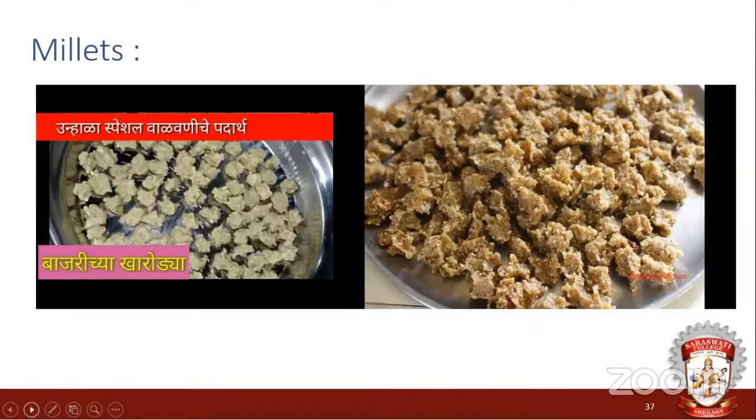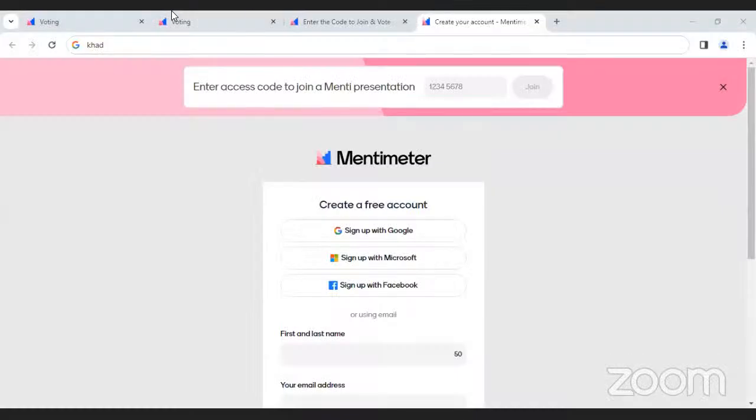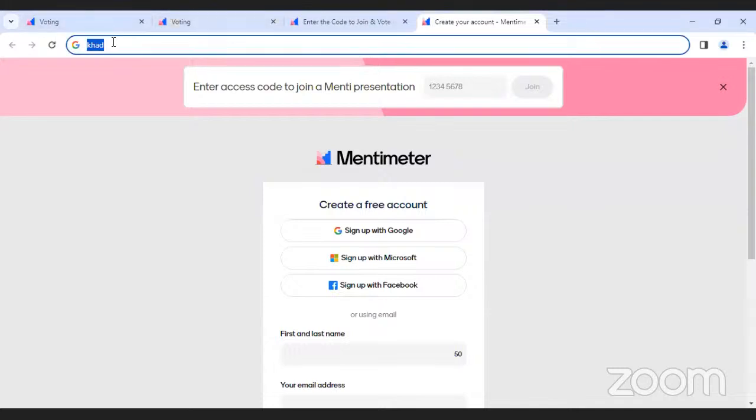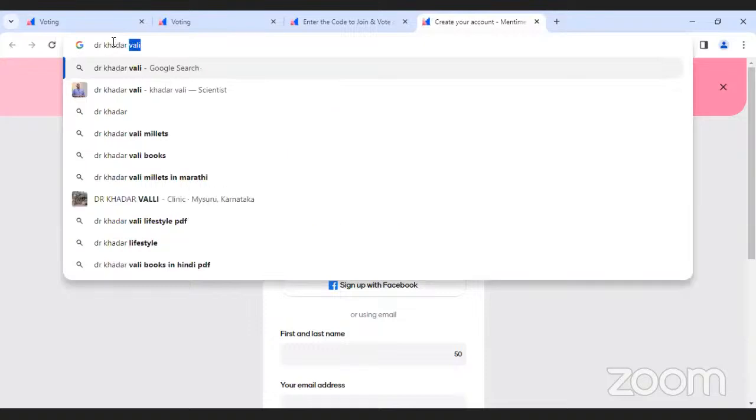Now, last year we celebrated the International Year of Millet. I would like to draw everybody's attention. I'll break from the presentation for a couple of minutes. Now I want to show you a website. I think each one of you should refer to that website to feed healthy food to your family. Let me share the screen and then I'll search in front of you so that all of you can include that into your day-to-day life. So somebody please confirm when you see my screen. Is my screen visible? Yes, sir. Yes, sir. I'll search the website of Dr.